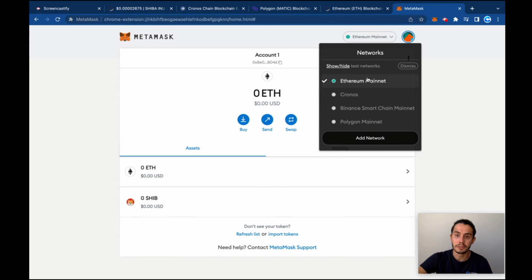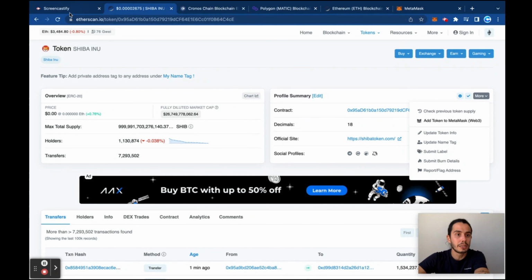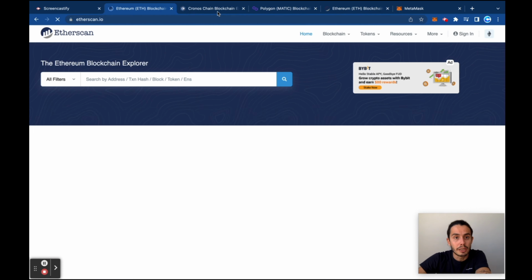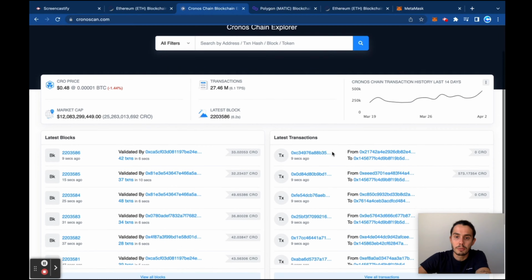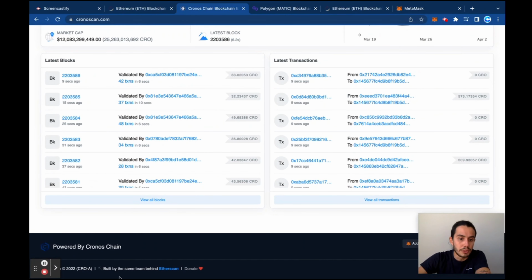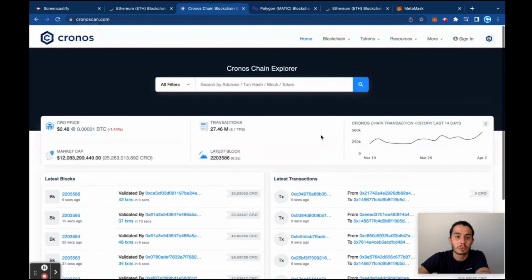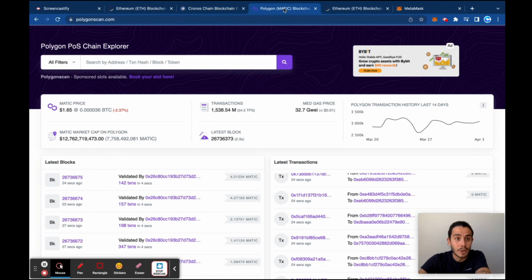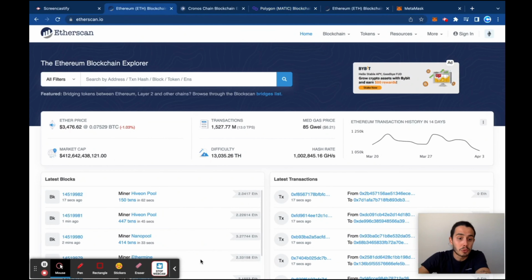And again, this was Ethereum, but for every chain, they have their own scanning website. For Ethereum, it's Etherscan. If you go to Cronos, Cronoscan works the same. It looks the same, and it was built by the same team. So on Cronoscan, you can check all transactions that happen. If you go to Polygonscan, everything that happens on Polygon is there. So super interesting, and you can also keep track of everything that happens.